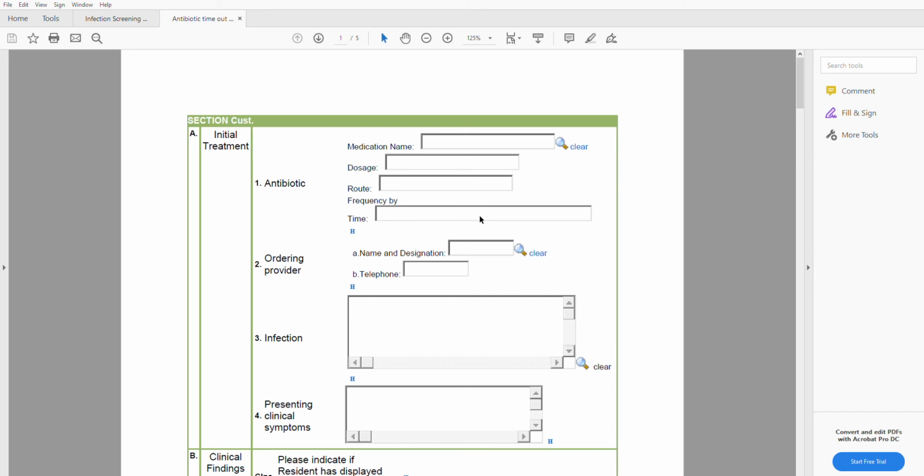When you enter that order for the antibiotic, it's going to pop up to ask you if you want to initiate a case. And that case is going to go in the infection control tab. And you can do that. Sometimes there's already one open. I know I've had that pop up, and the case had already been opened, and I could just link it to that case.